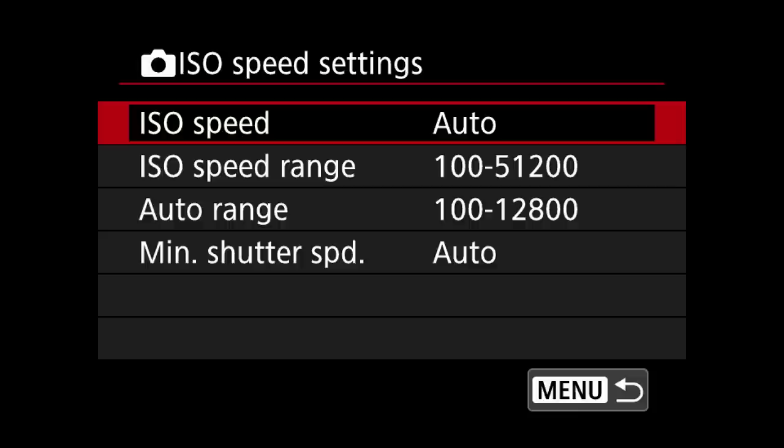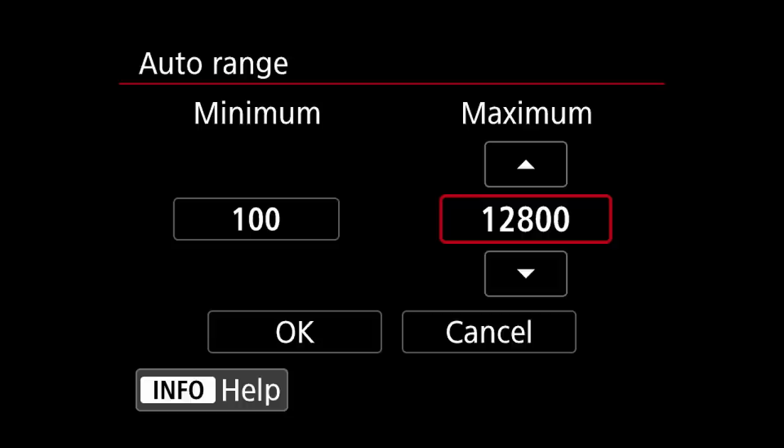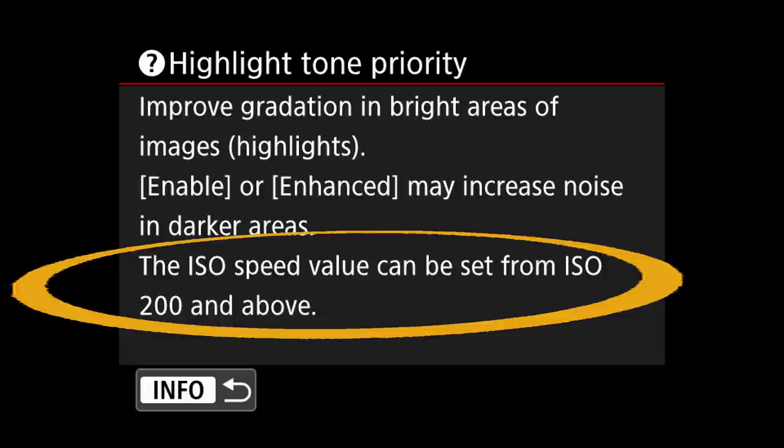In the next tab, have a look at your ISO speed settings. If you shoot manual with automatic ISO like me, you need to consider setting a maximum ISO cap to avoid excessive noise. I personally try to avoid exceeding 6,400 ISO on the Canon EOS R5, but have kept my ISO uncapped so far to remain more flexible — meaning you really have to watch your ISO. I've also kept highlight tone priority off to retain the camera's lowest ISO sensitivity.